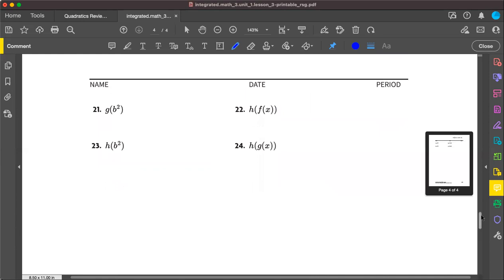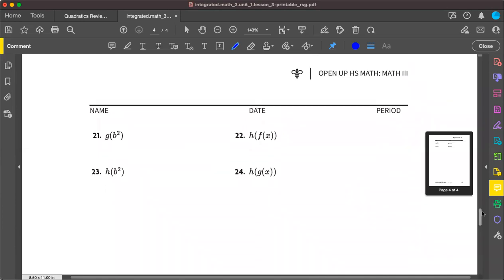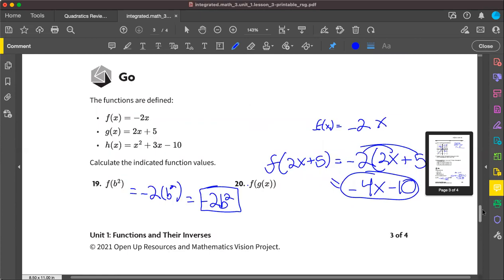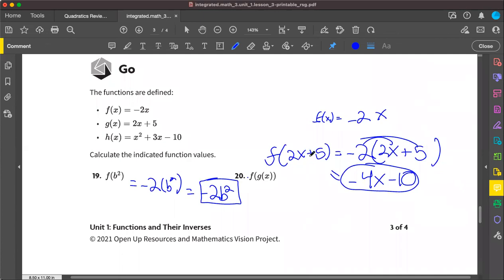You're doing a composite for h of f of x. And you know what? You get the idea. Think about what we did here. Rewrite the equation that's being put in, and then think about what that output or what other equation on the outskirts should look like.